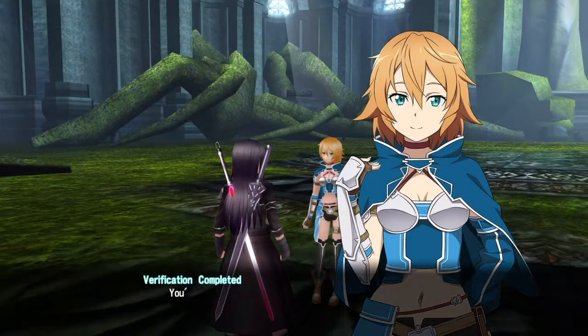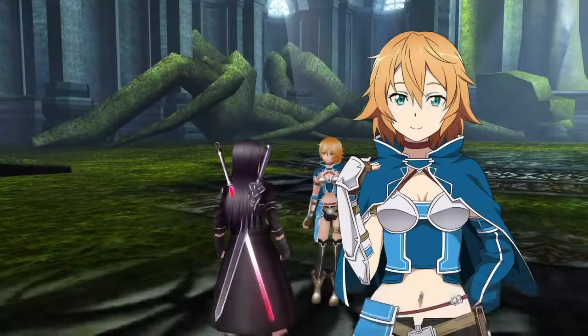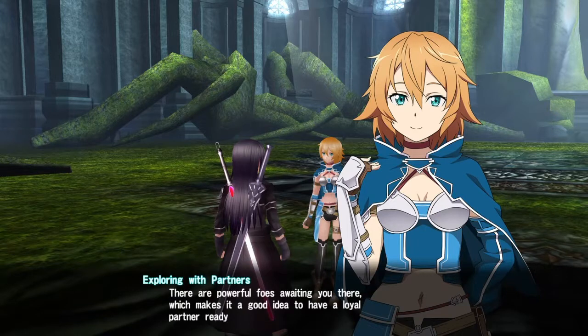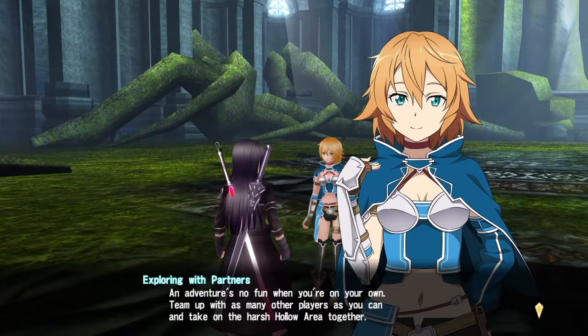Area access code verified. You've proved yourself as a great player. You don't need my help anymore. Joining forces. At this point, you should have a good idea what exploring the hollow area entails. The powerful foes awaiting you there, which makes it a good idea to have a loyal partner ready to fight at your side. Adventure's no fun when you're on your own. Team up with as many other players as you can and take on the harsh hollow area together.